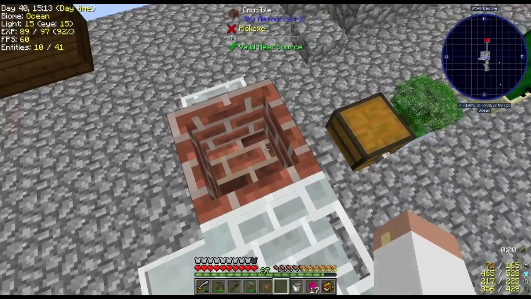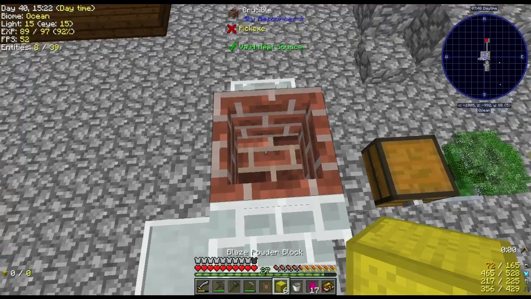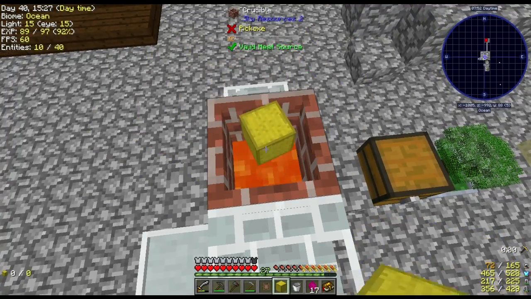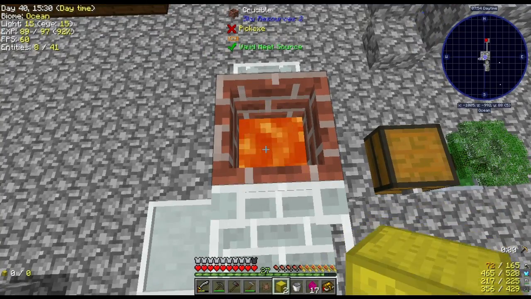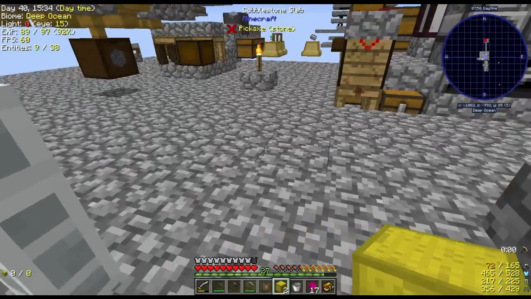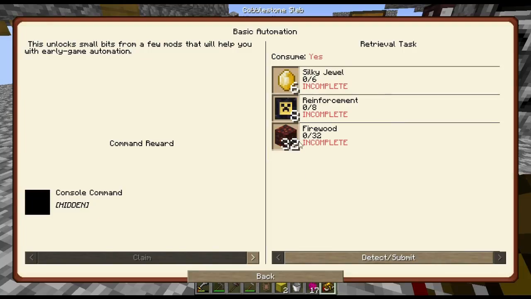Okay, cool. So let us make up a whole bunch of these. 1, 2, 3, 4, 5, 6. Let's make 6 for right now. 2, 3, 4, 5. Yeah, I had figured 5 was going to be like the limit. So we'll get that going, and then we can make up some more of that firewood, and we can look at making some of these other items, like the reinforcement plates, as well as some silky jewels.